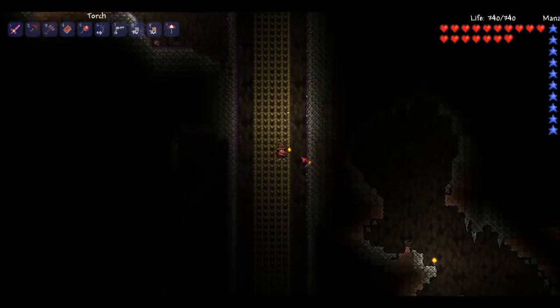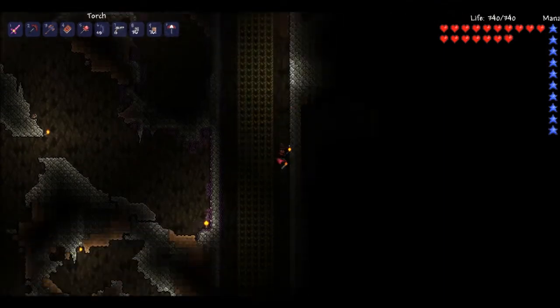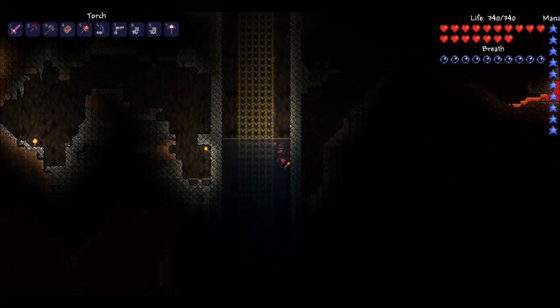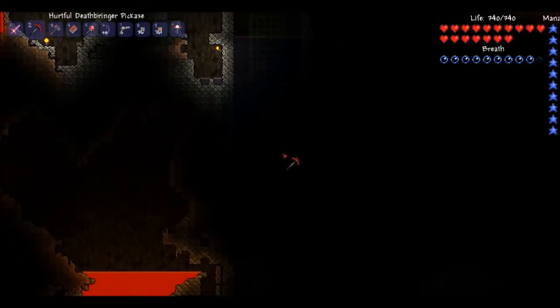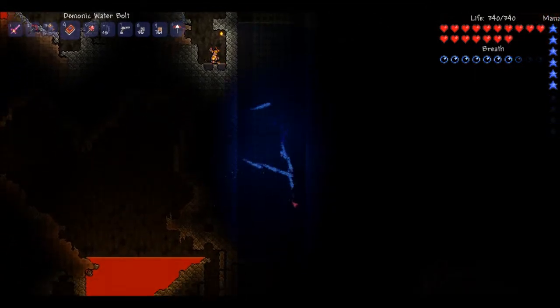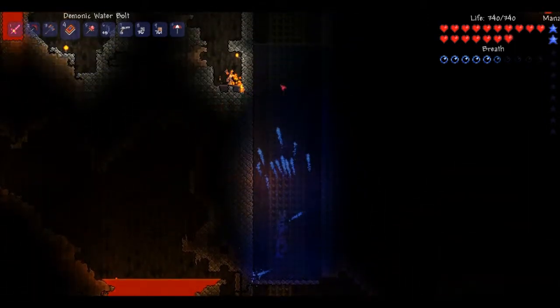Why am I slowing down? That was weird. I guess because of the rope. But, oh, because water's still dripping. Alright, so I don't have any glow sticks, so I can't really see too well down here. But, oh wow, I'm still going down quite a bit. Okay, so that's a lot of water.